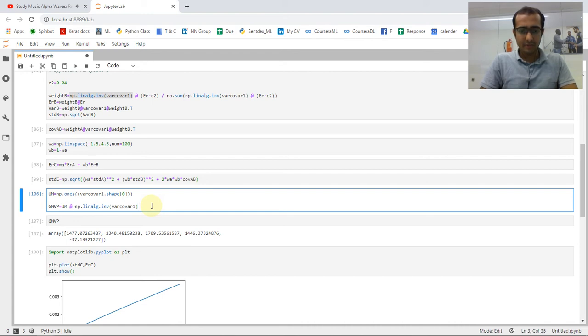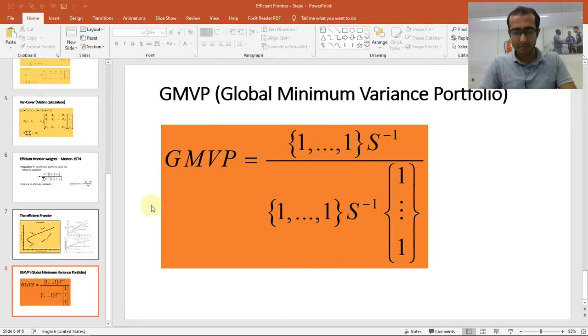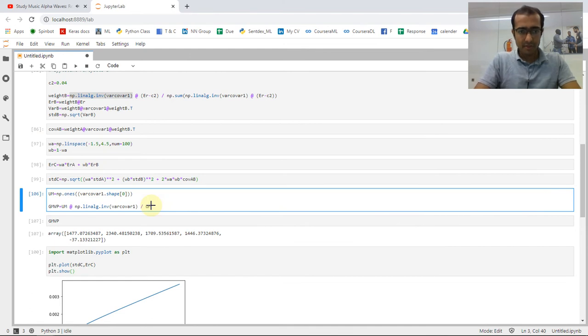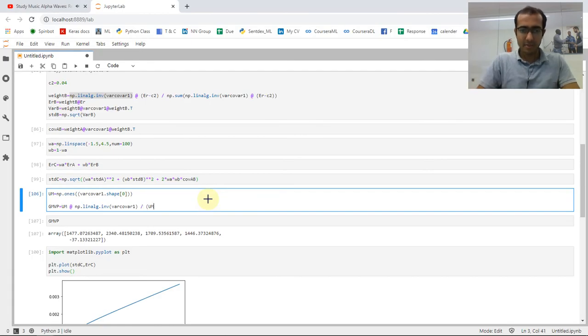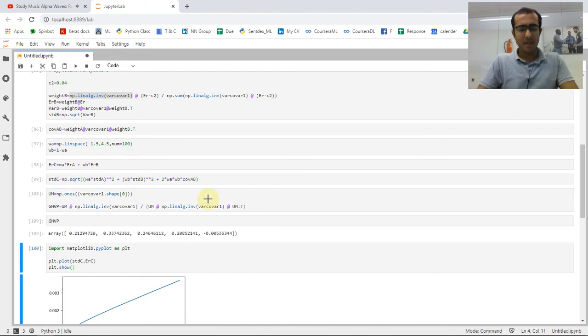So up to here we are right, and then divided by unit matrix, let me put a bracket here. Maybe I made a mistake to put a bracket. Perfect. I don't know what was the mistake. Maybe I didn't put the bracket.